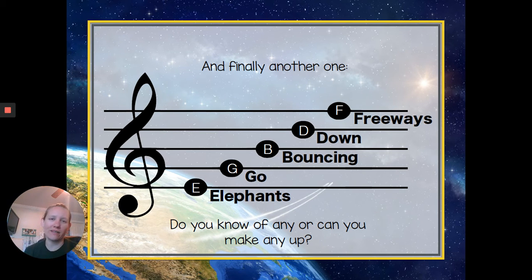Elvis's guitar breaks down Friday. Every good bee deserves flowers. Every grandma bakes delicious fudge. So whatever helps you to remember it, that's what's going to work the best. So if you see a note on line 4, instead of counting up from G, you can go, every good boy deserves, and you know it's a D.